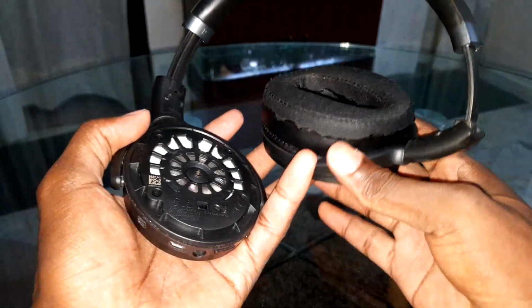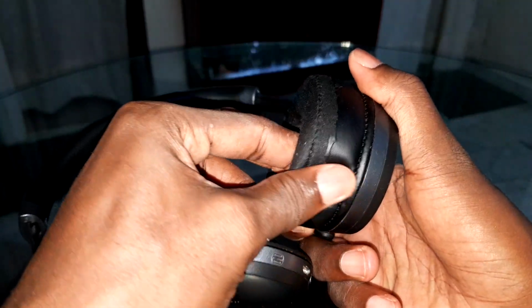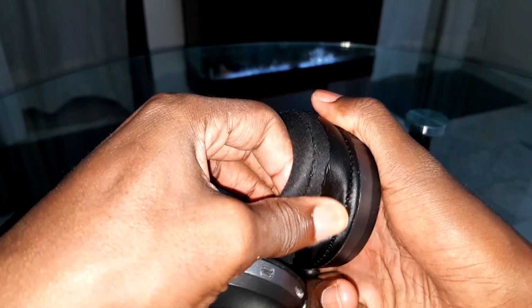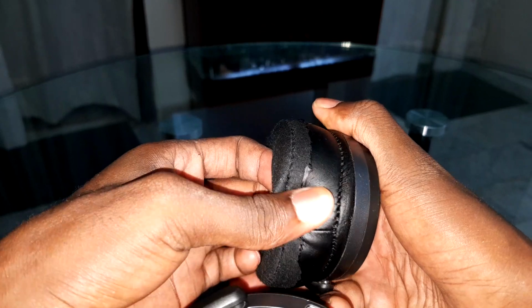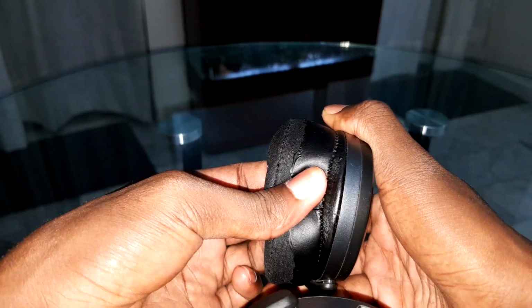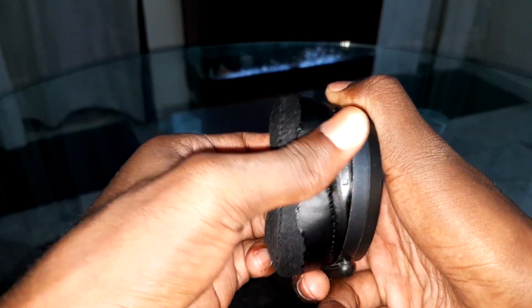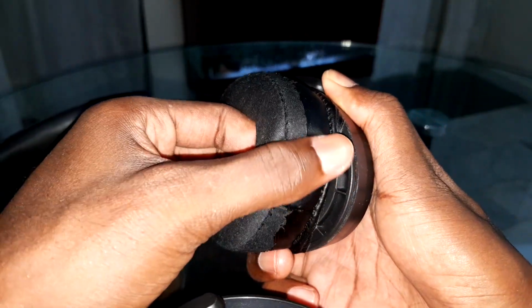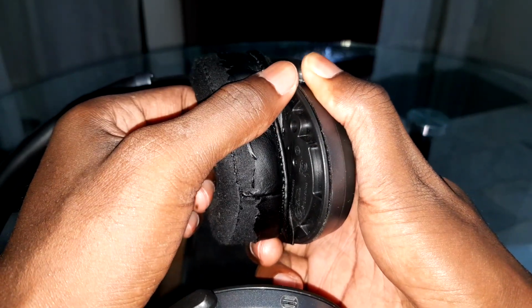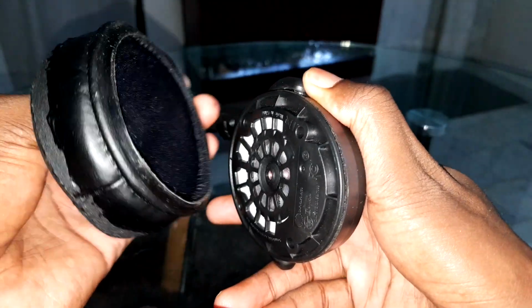Okay, let's remove the second. Do the same action. Start under, just like that. Okay, yeah, just like that. Be careful. Beautiful, amazing. And now you can remove all of this. Wow, look at the second.